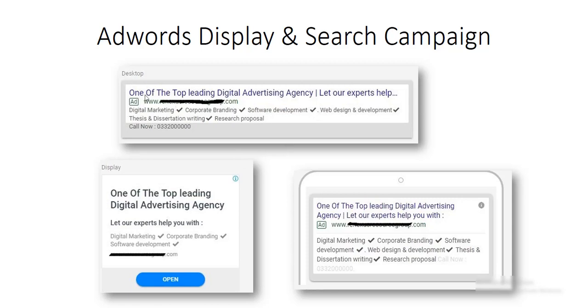This is the desktop version. This is the display ad on mobile. This is on desktop, and this is in the search that you just saw, right? So I'm going to create something like that or exactly like that, but you would have the idea how to basically design your ad. If you are enjoying this learning so far, do make sure to share it with others, and let me know if you have any questions.